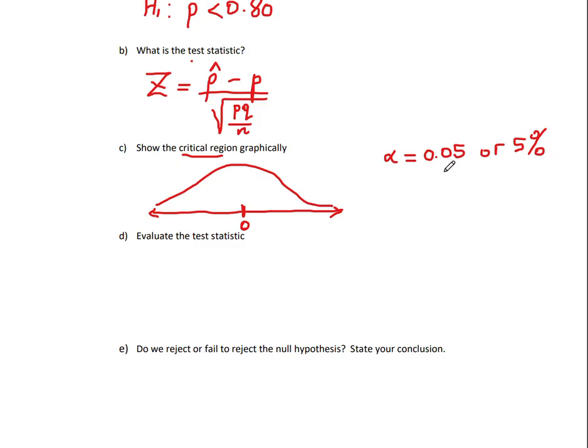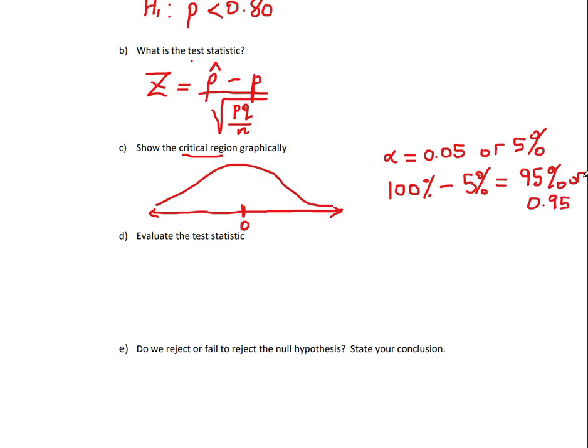But since it's a one-tail test, whether right or left, in this case a left-tail test, you do not need to divide alpha by 2 when you're trying to come up with the critical value. So we're going to subtract 5% from 100%. If it's a one-tail test, just go right ahead at this stage and subtract the alpha value from 100%. If it was a two-tail test, you would divide alpha by 2 and then subtract that value from 100%. But this is a left tail test because the alternate hypothesis simply says P less than. So 100% minus 5% gives us 95%, or as a decimal, 0.95.